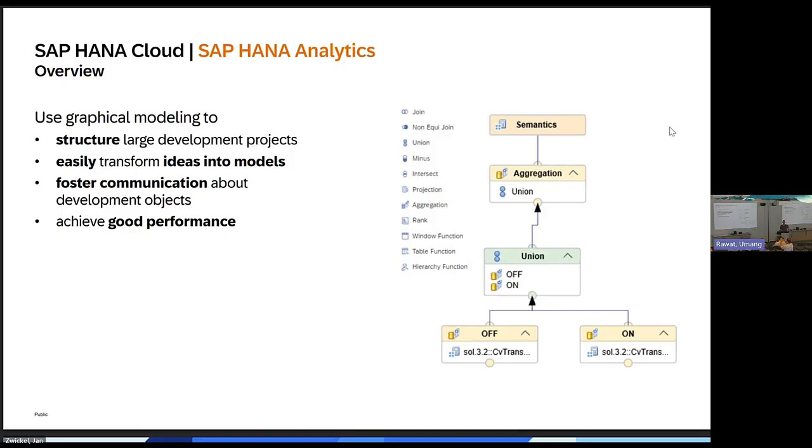The idea is that if you have a larger development project, you want to structure your individual parts. By having a graphical representation, it's easier to structure it, easier to reuse it, and also to communicate to other persons like stakeholders what you are doing, because the graphical representation makes it easier to simply understand what is going on inside it. So that's why we do it graphically.